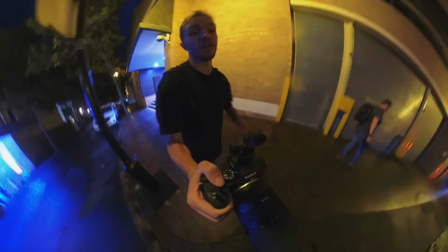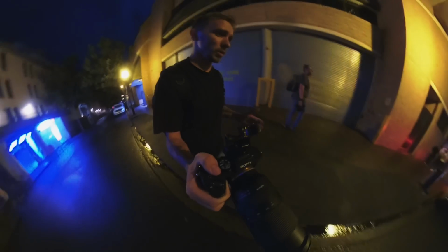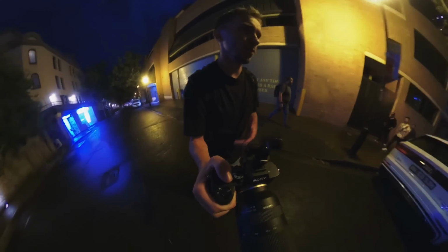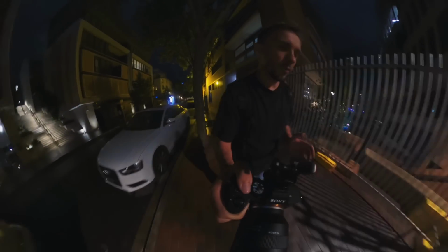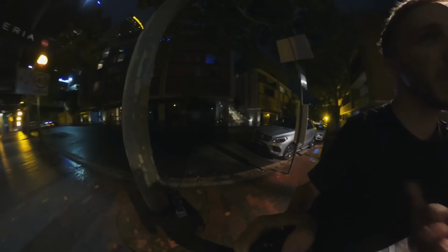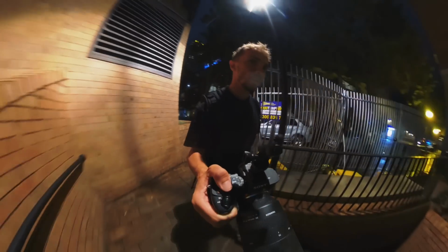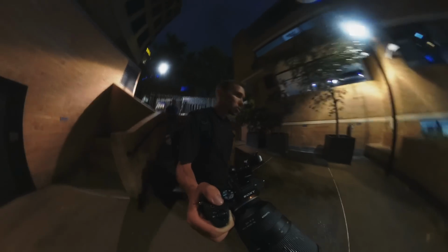Now I've said this before and I'll say it again, whenever you're taking street photography or street shots, a lot of the time people are predominantly taking photos for Instagram because it's one of the most major platforms to post your photos in the current situation. What I will say is take both. Take landscape and take portrait photos at the same time, because one can be good for, let's say, posting it as a portfolio shot, and then another could be good for Instagram. It's always better to get both and not need the other one than only get one and need the other one. So if you can, always try and get both landscape and portrait shots when you are out shooting.